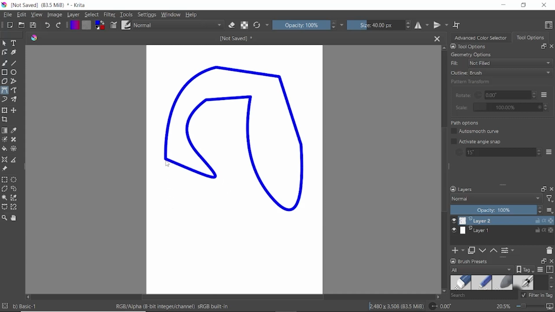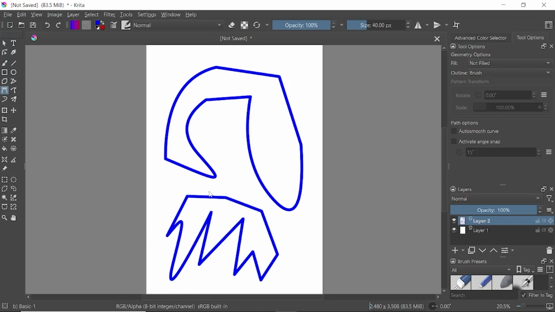As it stands, I'm kind of out of practice using it, but basically, if you click one vertex at a time, it works just like the polygon tool. However, if you click and drag on a vertex, that's when you start getting curves. Depending on how long the handles are and what angle they're at, it'll affect how your curve looks. Again, a very difficult tool to learn how to use, but when you can actually edit your curves after you're done, it's not so bad.